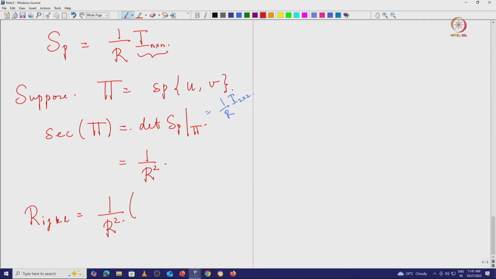that we proved a while back on the metric on the curvature tensor of the sphere, right, because the sectional curvature is constant 1 by r square independent of the plane pi and independent of the point. So then the curvature tensor has to be of this form.